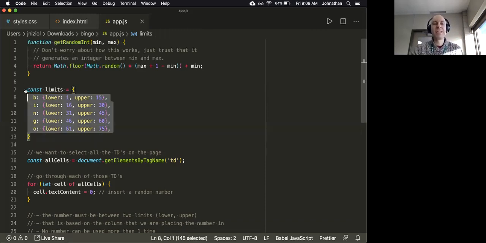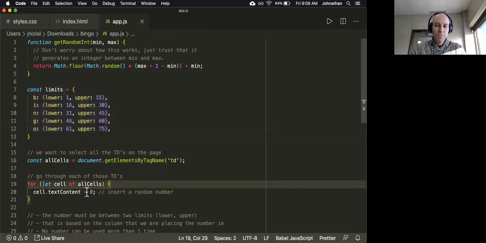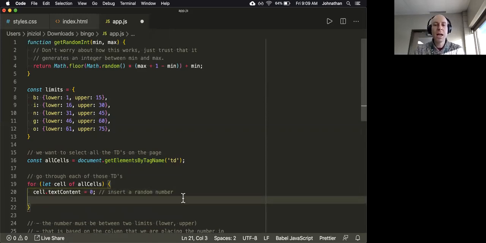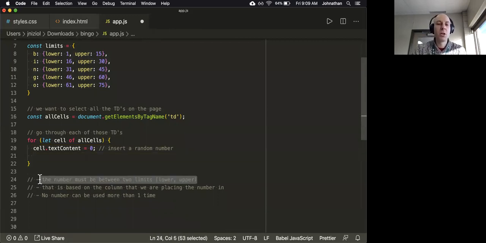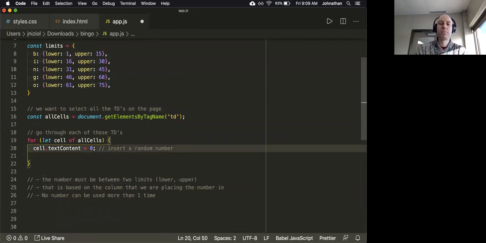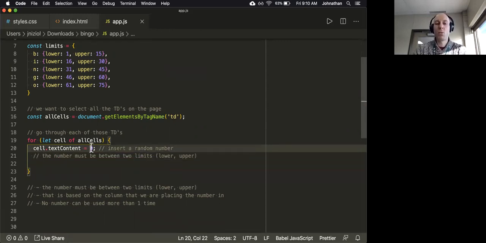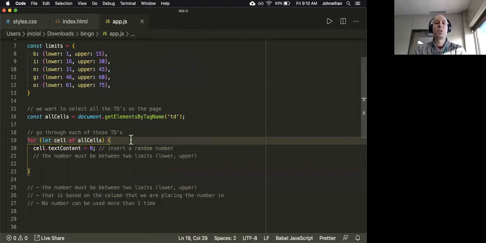Using these limits, I can do this part. Insert a random number between a lower and upper limit. Okay, so not just any random number that I want, between a lower and upper limit. So what I'm going to do is I need to know what sort of cell this is, right?